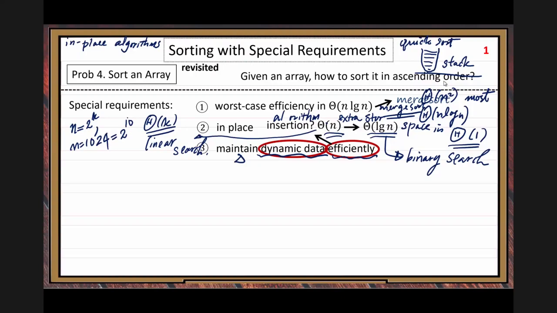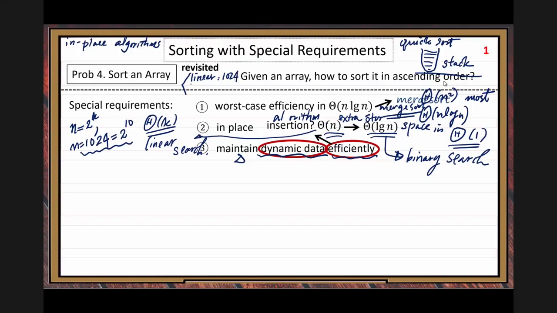If you apply the linear search on an array with n elements, how many comparisons? Let's just use the worst case. This many comparisons, 1024.